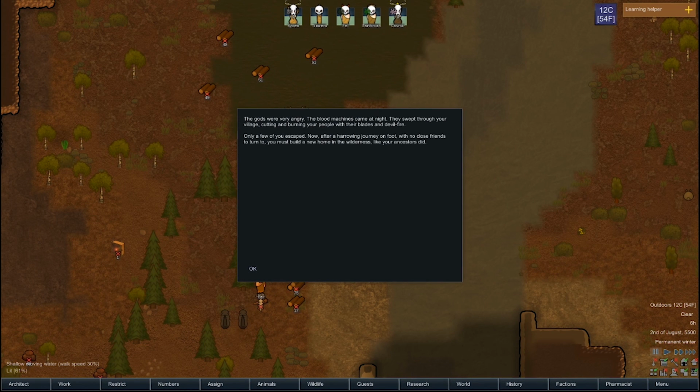Okay, here we are. The gods were very angry. The blood machines came at night. They swept through your village, cutting and burning your people with their blades and devil fire. Only a few of you escaped. Now, after a harrowing journey on foot and with no close friends to turn to, you must build a new home in the wilderness like your ancestors.